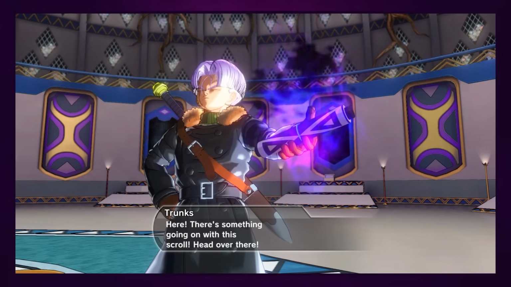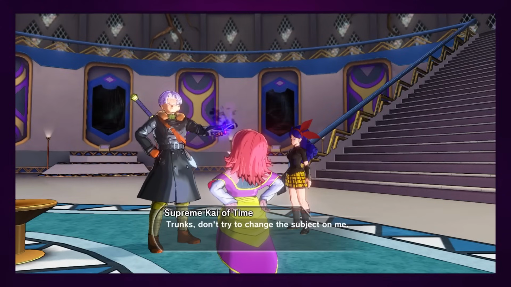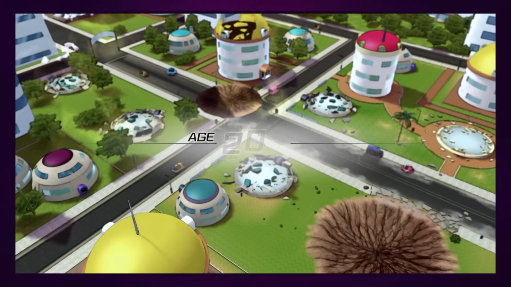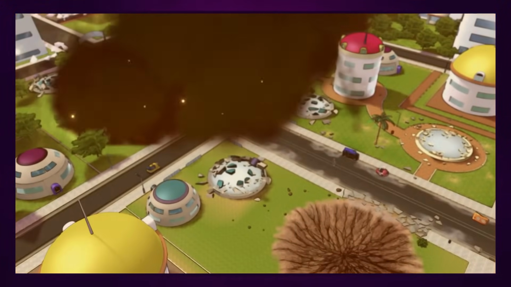Back at the time nest, Trunks checks another time scroll to locate the next distortion. Yeah, the story doesn't really flow that well, as this next fight skips forward a year to partway through the Super 17 arc. In the new history, the Underworld and Earth have been connected, with villains from the past wreaking havoc on Earth. We must fight off the hordes of the dead, and it sucks.